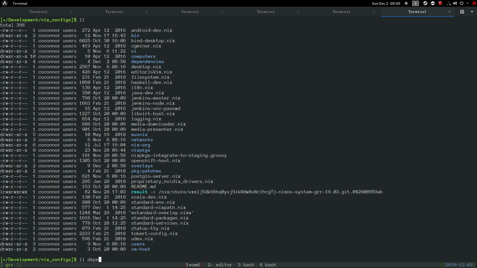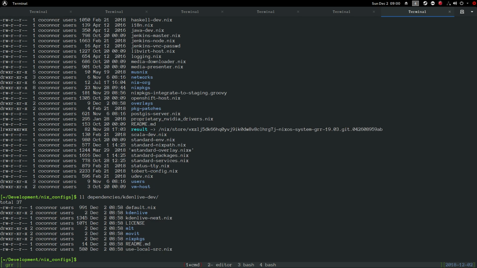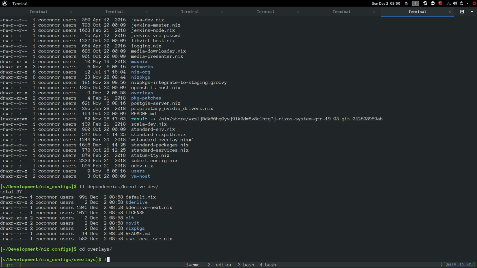So now I have this kdenlive development environment. It has two files in there, which are NixOS overlays, and I actually want to overlay those in a specific order. So what I'm going to do is go to overlays, and like kitty. And I want to do kdenlive next, and we're going to call that 00.kdenlive, we'll just do single.